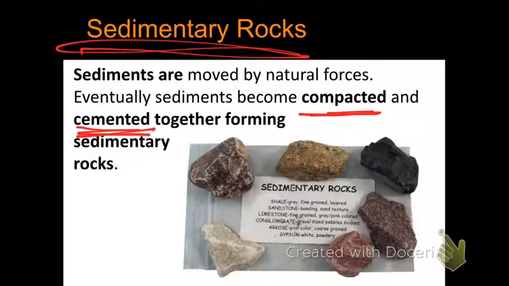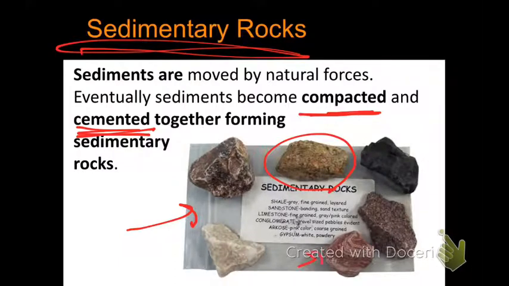And here you have a picture of a bunch of different types of sedimentary rocks. Some of them, especially in this one, you can see how grainy they look. If you just imagine that you have a bunch of sand in your hand and you could squeeze that sand together, compacting it, and then that pressure would cause it to cement together, that would be your sedimentary rock. And it would just be a bunch of clumped up pieces of sand.